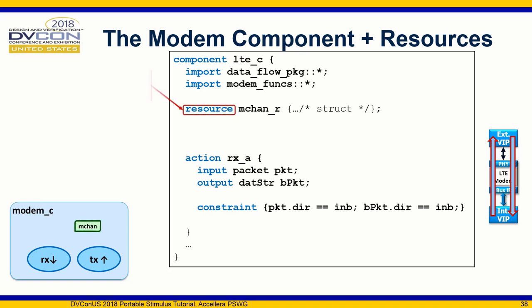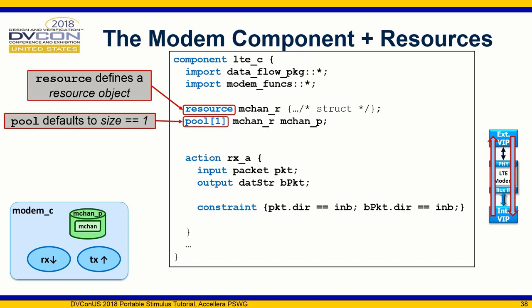So I'm going to create in here a resource called modem channel. So there's a channel that goes in there. This is the resource object. I'm going to create a pool of resource objects. Every object is in a pool, whether it's a data object or a resource object. I can specify how many of these things exist. The default is 1. In this case, I've made it explicitly 1 just so you can see the syntax. But I could say maybe there's 4 modem channels or whatever. In this case, there's only 1. That means I can only do one operation on the modem at a time. And I'm going to bind that to anybody that's looking for the resource.